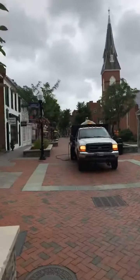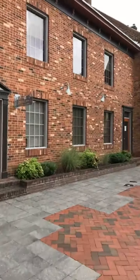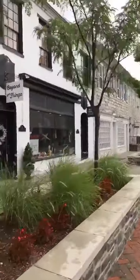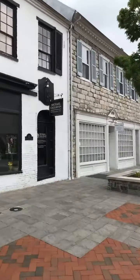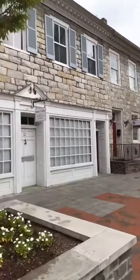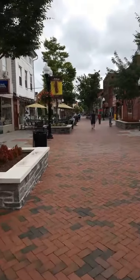It's just incredible. I mean, these beautiful homes, most of them built pre-Civil War, many of them built around the time of the Revolutionary War. Being from Kansas City, our city at Overland Park, the suburb we live in, was founded in the 1950s. Everything is new. Look at the construction here. I mean, this stuff has lasted the test of time. Incredible, absolutely incredible. Look how cute all these little patio restaurants are.